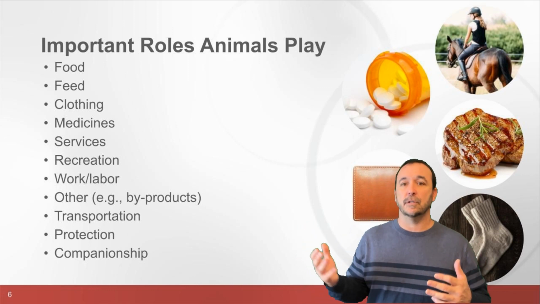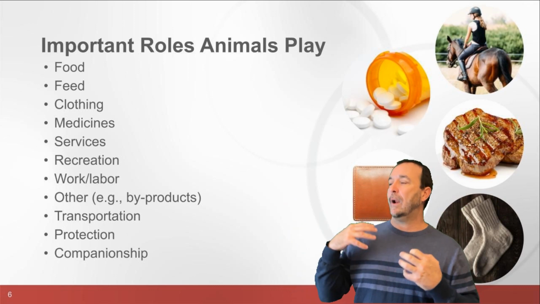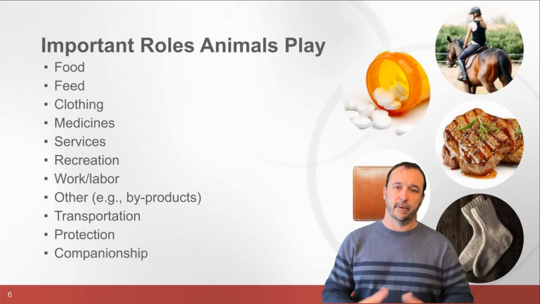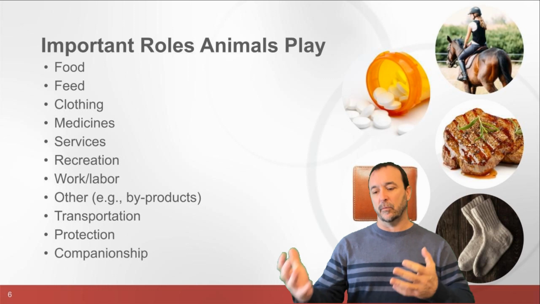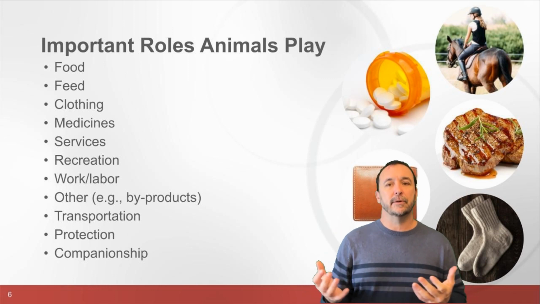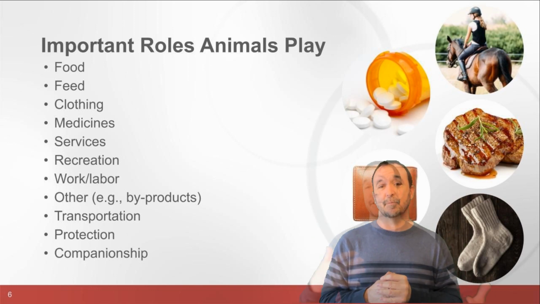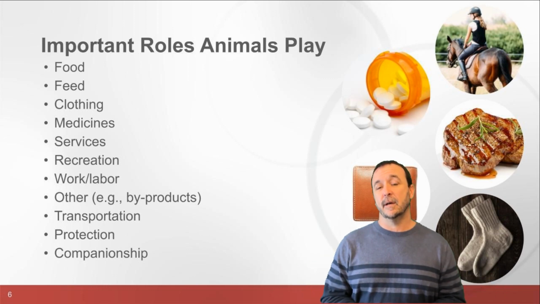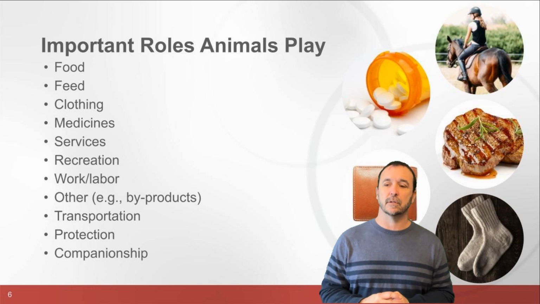Recreation. So just for fun, right? You might ride a horse and go horseback riding. Or just recreation, meaning we're using them for fun. Of course, companionship. I think it starts that way for many of us. From when we're young, we get our pet, and that's what pets really are in many cases. They're a companionship. That friendship that we have with our pets sometimes is stronger than it is with some people. They become members of our family, and the loss we have when we lose them can be just as difficult as anything else in this world. And so yes, of course, companionship.